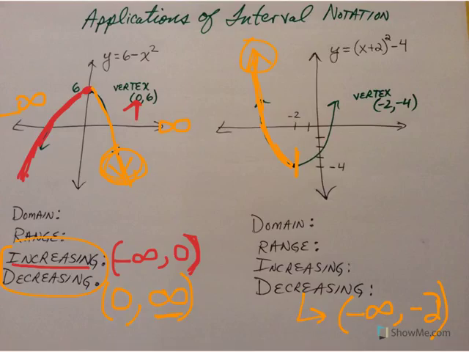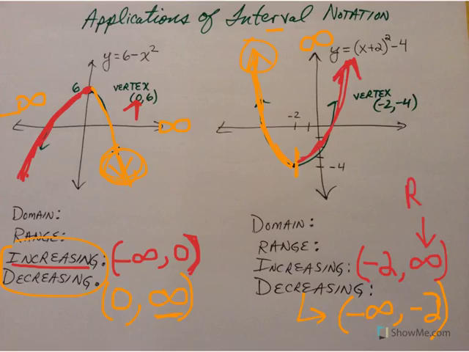And once again, you may be saying, this graph is going up forever. But up is a positive direction for y. That's positive infinity for y. And increasing, decreasing is only looking at the x direction, which is east and west. So we start going downhill from negative infinity to negative 2. And then the graph starts going uphill, starting at negative 2 to positive infinity. And the reason why I put positive infinity here is not because the graph is going up, but because the graph is going to the right forever.